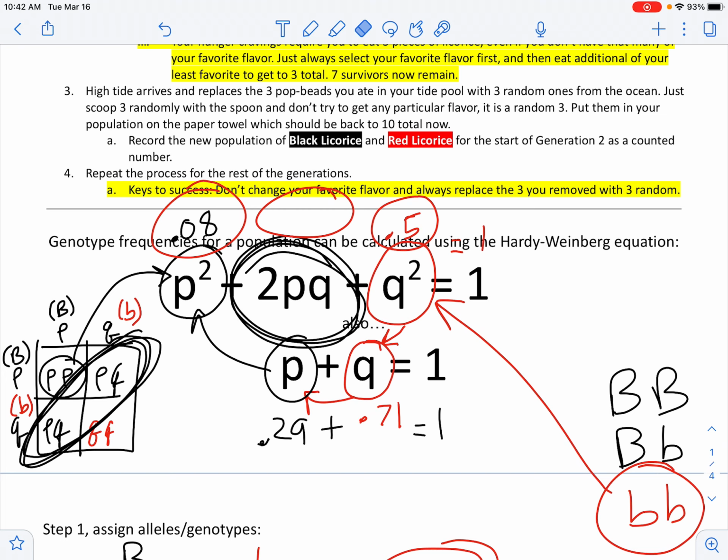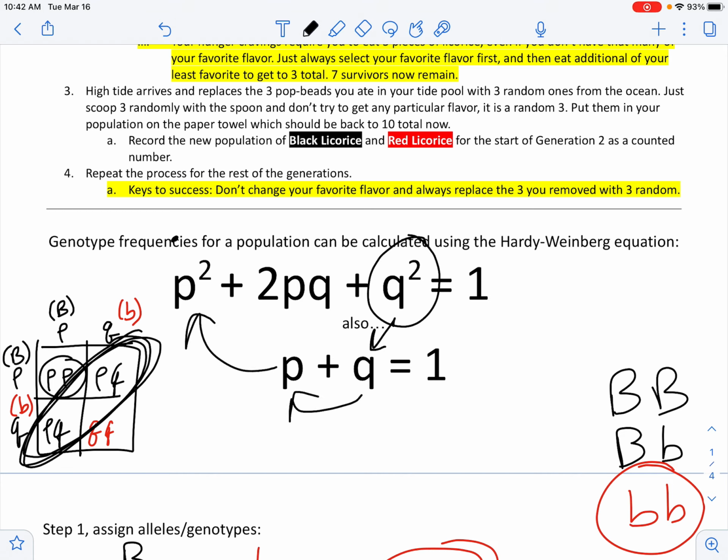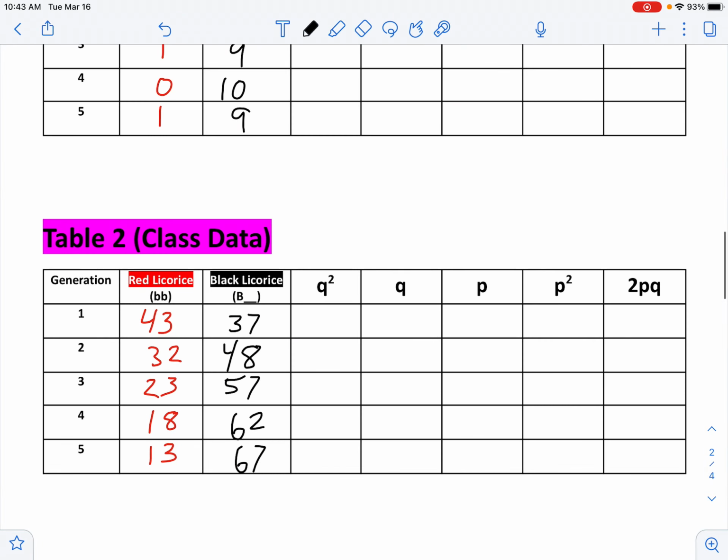But again, if you're not looking at the chart, you're just looking at these equations and saying, well, in a problem that I'm going to do, I'm going to pretty much be given the recessive genotype, or have to find the recessive genotype. What's that as a decimal percent, basically, as a frequency? I take the square root of it to get Q. I do the difference of 1 to get P. I square that to get P squared. And I take the difference of this plus this from 1, and I get 2PQ. So that's how you walk through these.